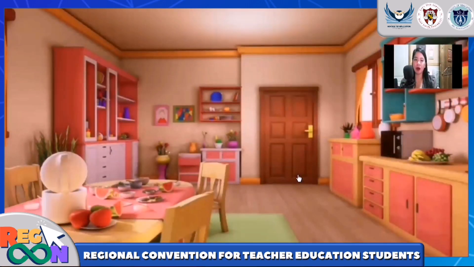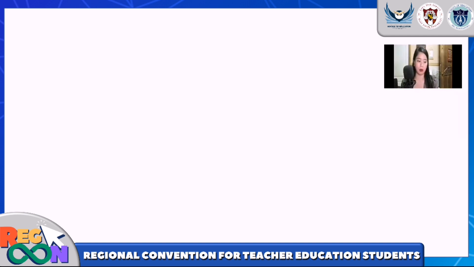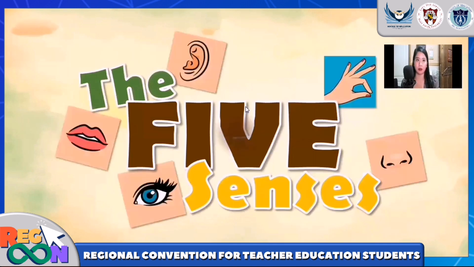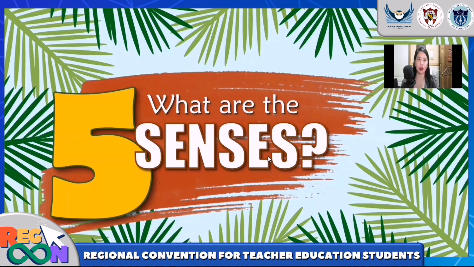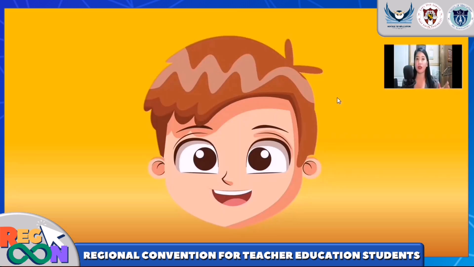After the motivation part, you can go to the next slide, which is the discussion part. Just click the right arrow, then use your mouse to click. The title will come out along with the images. Tell your students that today we're going to learn about the five senses. Then click again and a question will come out. Ask your students: what are the five senses? Then click again and it will lead you to a slide where you can show all five senses.